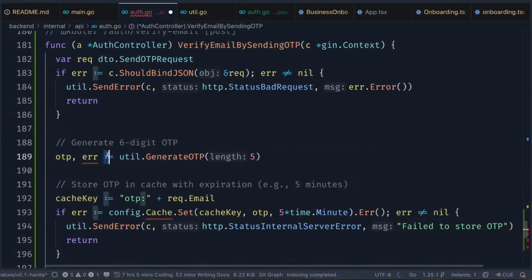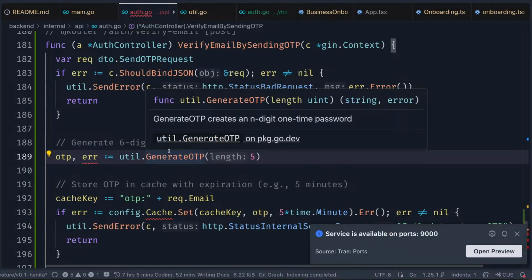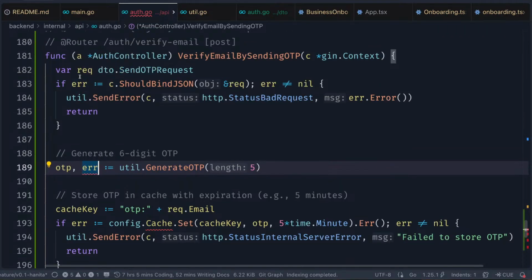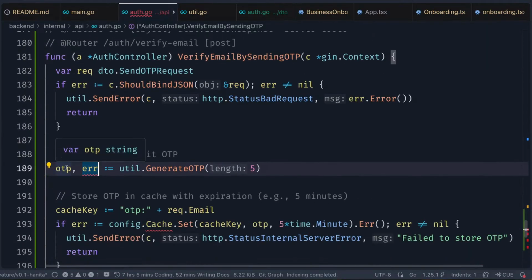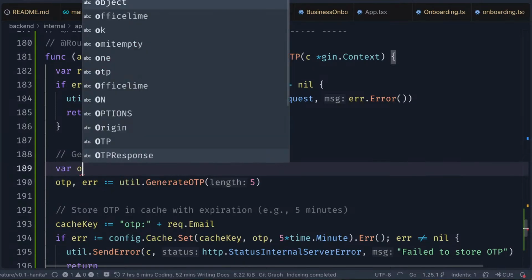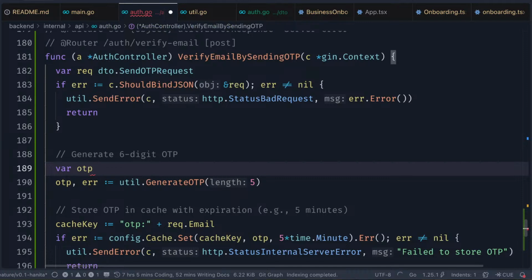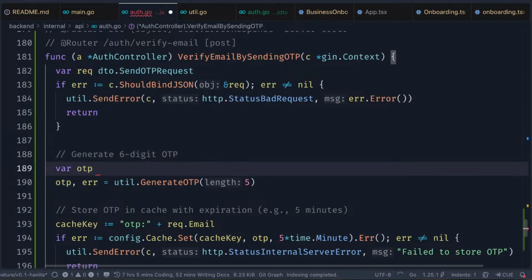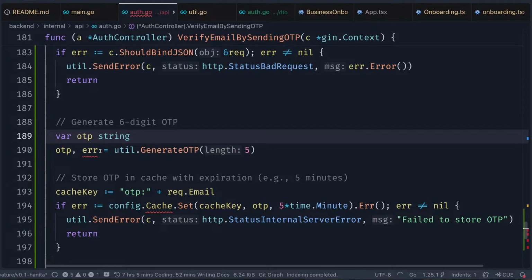You also get the error back, but this guy is defined already. Which one is first? String is first, error is second. Let me get it. So this error is already defined here. That's the cause of the trouble. OTP.